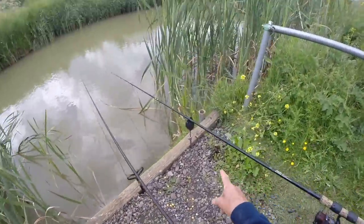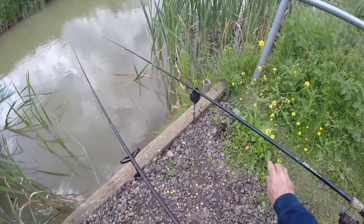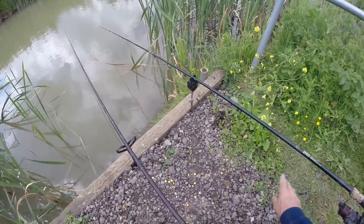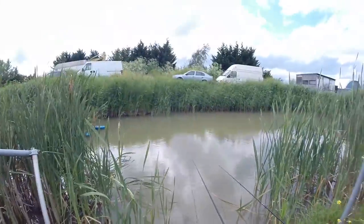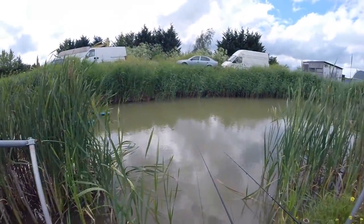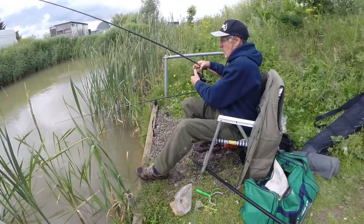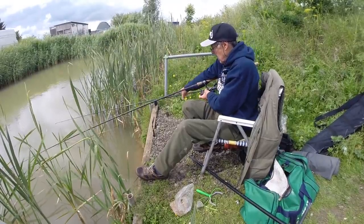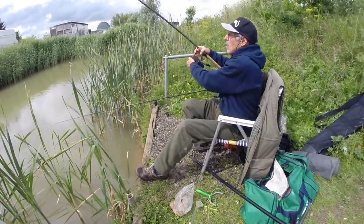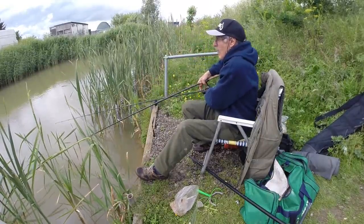Now, if you don't get a bite on this link ledger, what I'll do is wind up and just bump it. And very often you can get a fish take that because it's been moved. Let's recast the float. Now, there's a beep on the, here we go, just down there. You guys probably won't hear it, it's very windy and the microphone possibly won't pick that up.